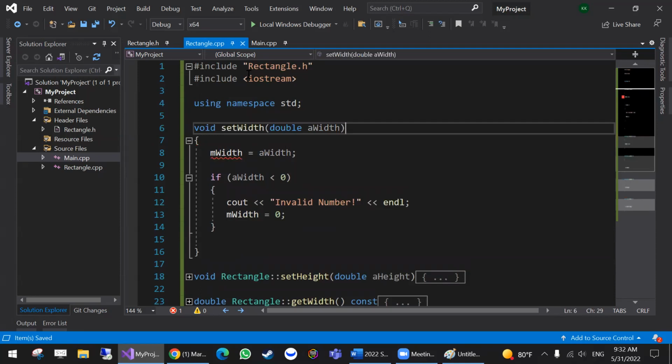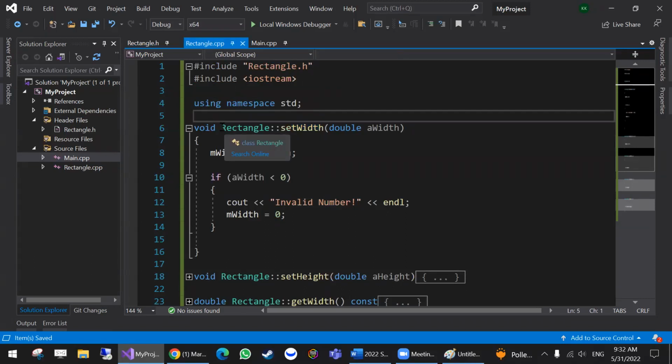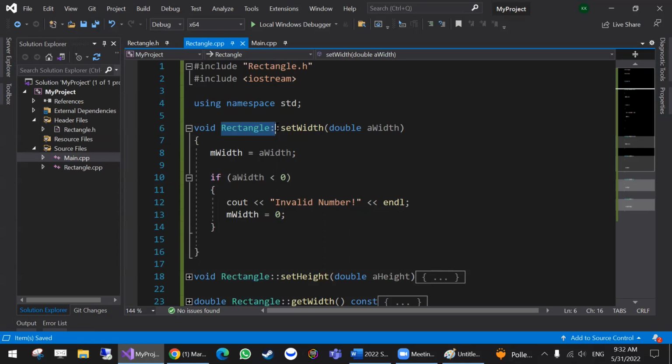With this way, when you create an instance, the system doesn't grab a copy of the function right away. However, when you call that function, it refers to the CPP, which is saying, hey, I'm defining that set width.